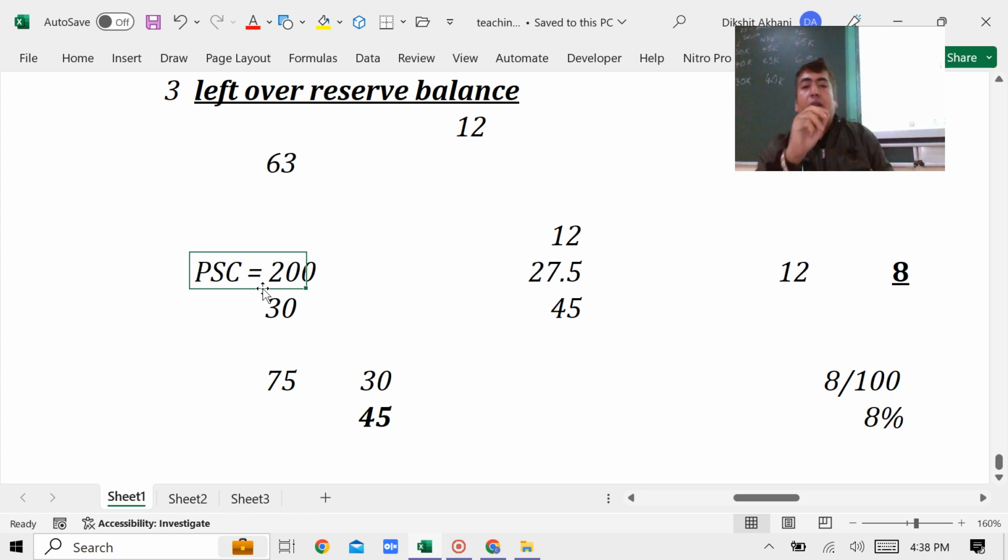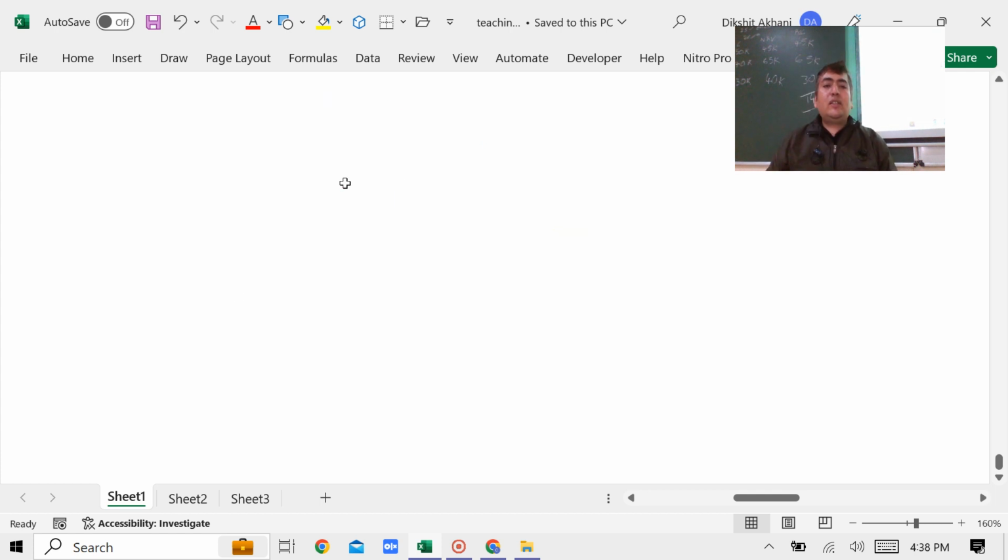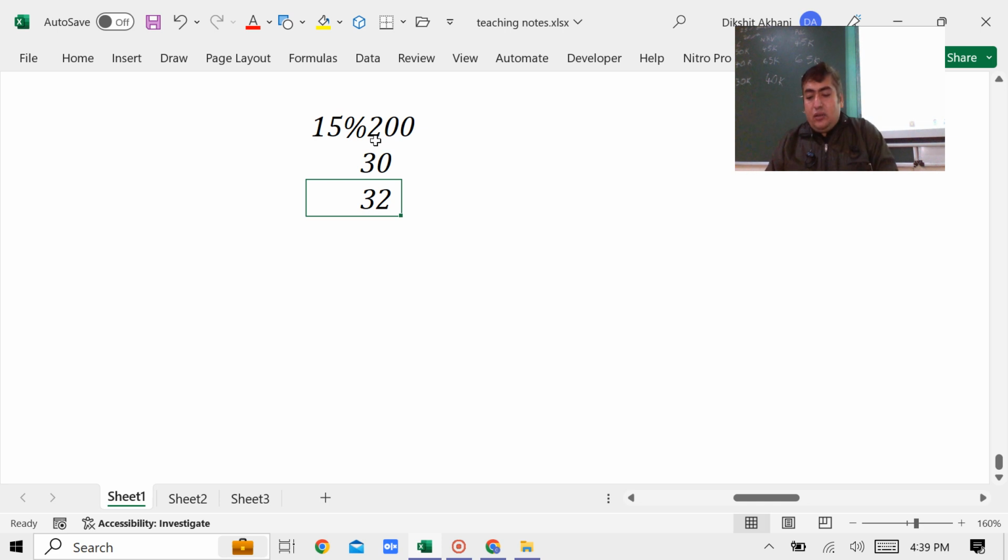Let me tell you when this third condition would be significant. Assume that the question says the available reserve is just 32 crores instead of 75. Now apply 15% of the paid up capital, that is coming to 30 crores. So 30 should be left over. 32 is in hand and 30 should be there, so how much maximum can you go for dividend? 2 crores. And that too is still not sufficient, because we have losses and depreciation. So this year your rate of dividend will be 0.